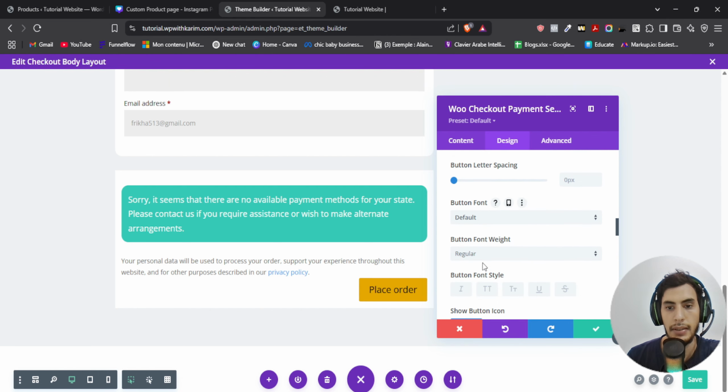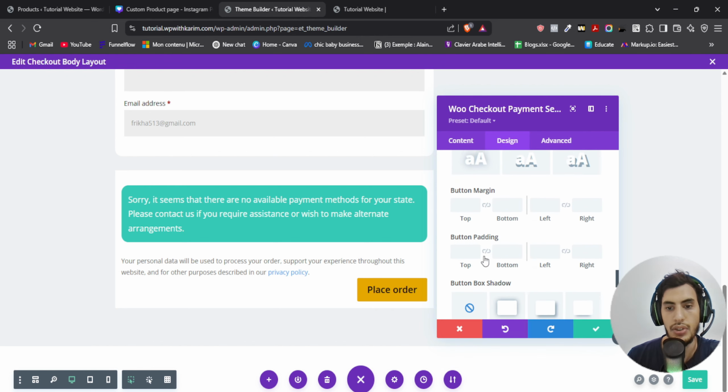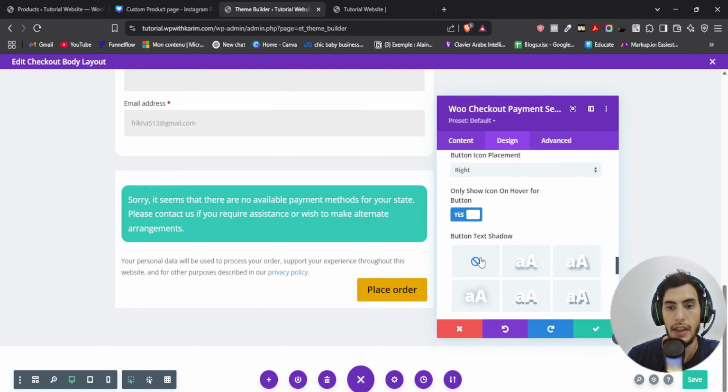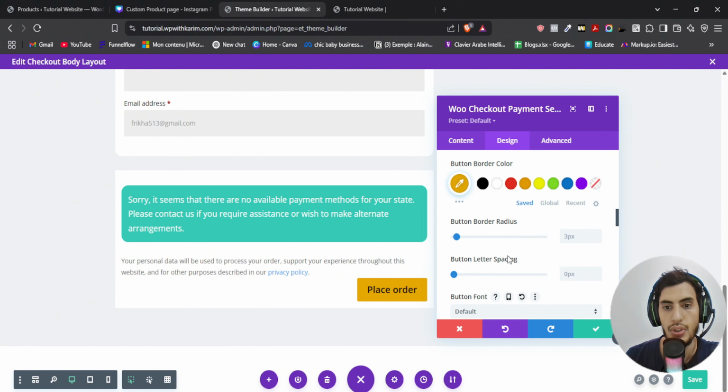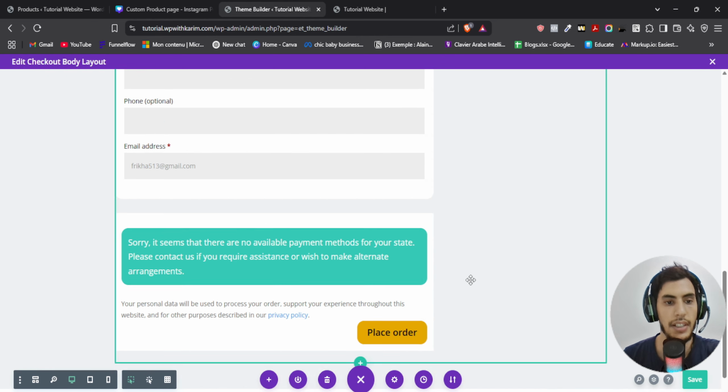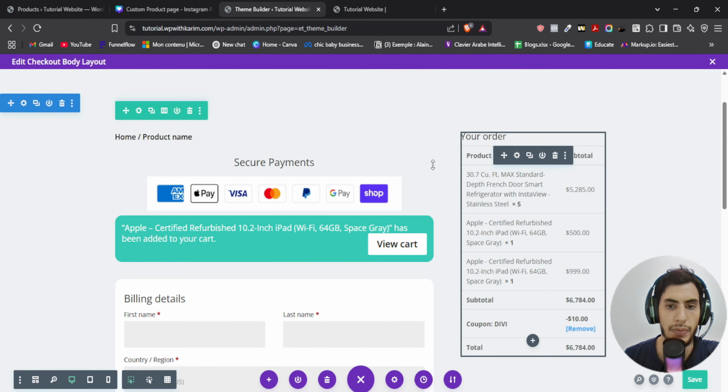I would give some weight to the button, and also I'm gonna change the border corners. I would love to have that round shape. Okay, 15 here. Okay, good. I'm gonna save, and I'm gonna move to the second column.